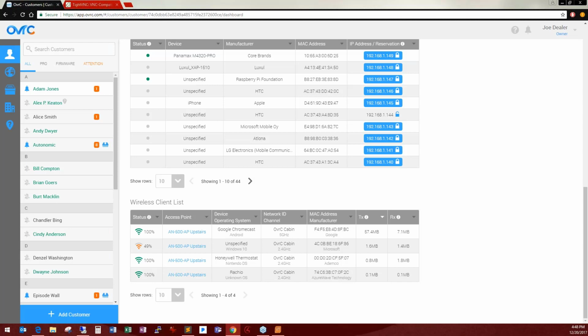So let's see. On an existing site, I have a Cisco access point and HP switches. Can I control them with a Pro Hub? So I'd say yes, kind of. Basically, if you drop a hub in, it's going to scan and see that Cisco access point. It's going to find all the HP switches. It'll give you remote access to the UIs of those devices. So you would be able to go into your device list here.